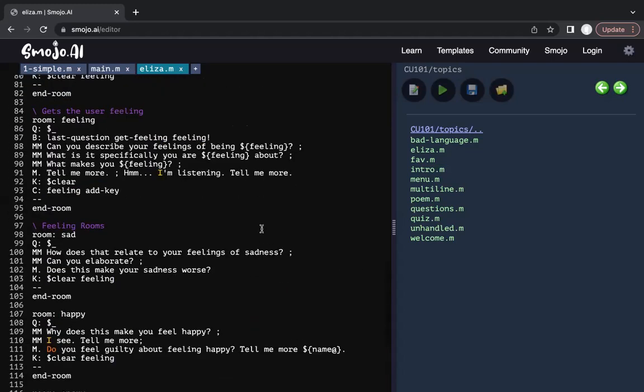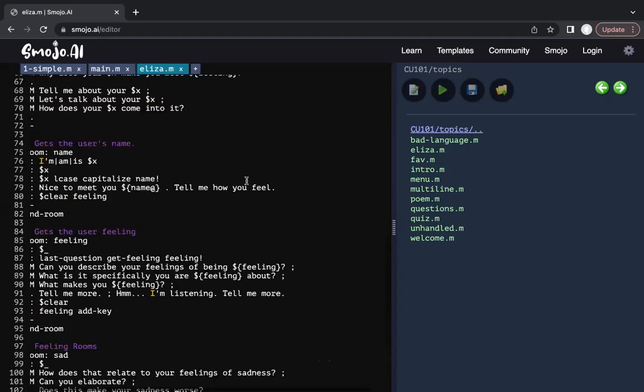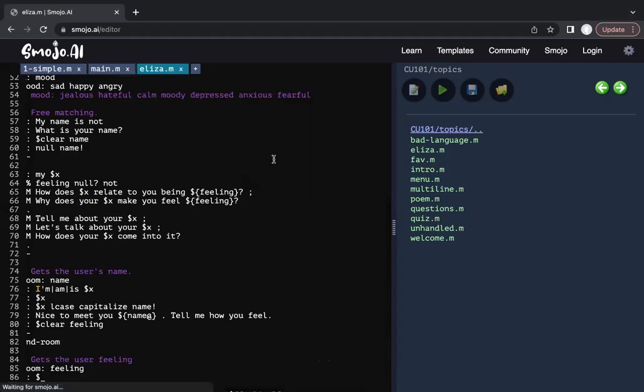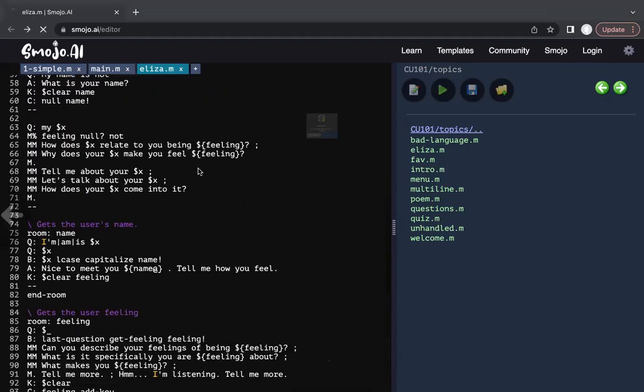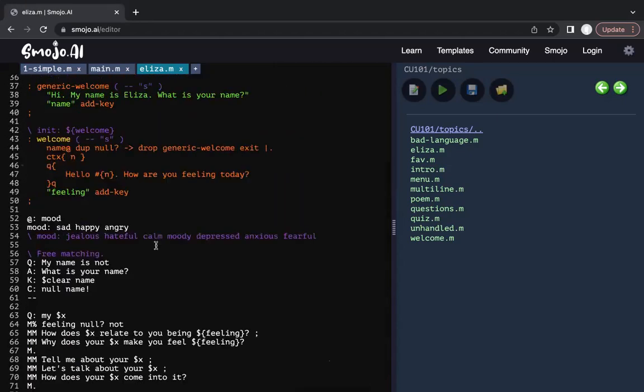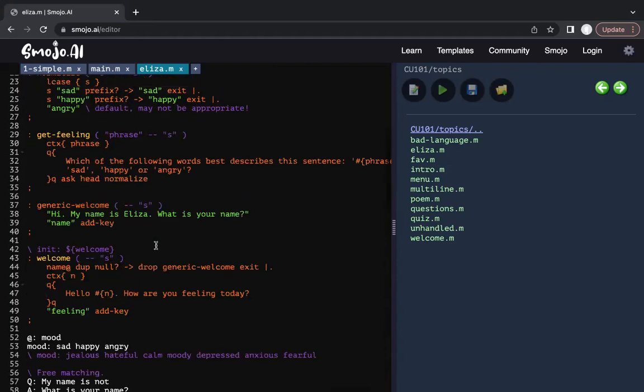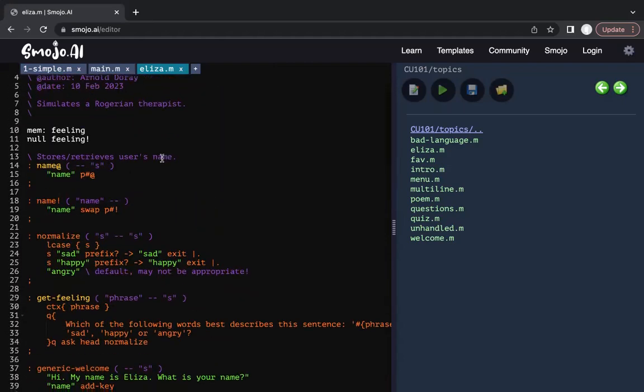And apart from that, it can't do very much. It gets the person's name, and it asks the person how are you feeling, etc., and so on. Back and forth, it mixes ChatGPT responses with just normal chatbot stuff using templates. So it's a mixture of the two. And I'd encourage you to copy and paste the Eliza bot and give it a shot as well and see whether you can extend it.